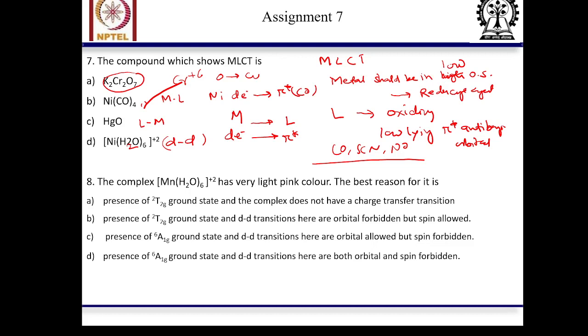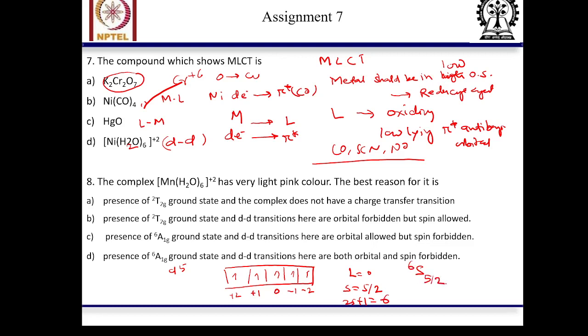So first, this is d5. If we draw 1, 2, 3, 4, 5, so 1, 2, 3, 4, 5, this is plus 2, plus 1, 0, minus 1, minus 2. So L will be 0, S will be 5/2. So this is the S microstate. 2S plus 1 is 6, so this is 6S.